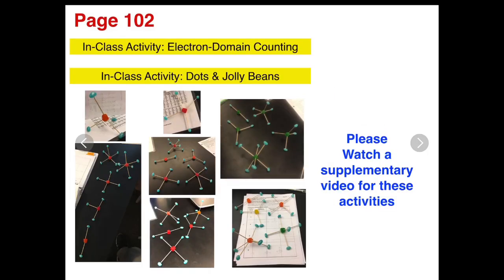In an in-person class, there are always activities that involve this. For example, I would do the candies workshop, where students construct the shape of the molecule by looking at different electron domains and trying to put them as far apart as possible. I am going to supplement this video with a video of that activity. Please watch it so that you understand a little better why there are certain electron domain geometries.